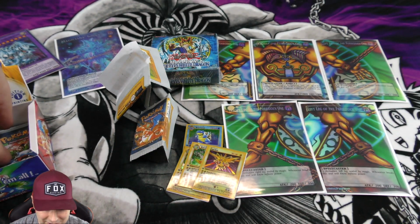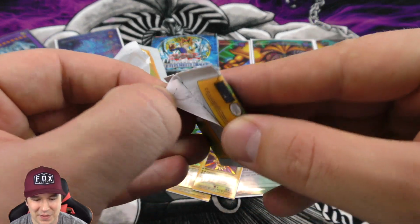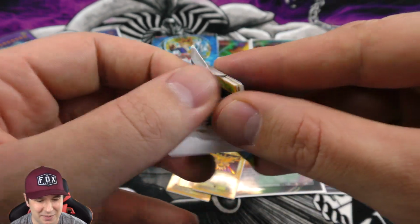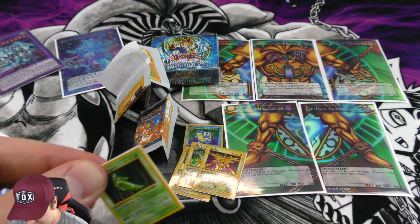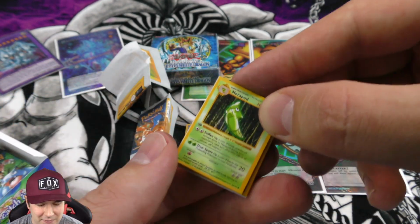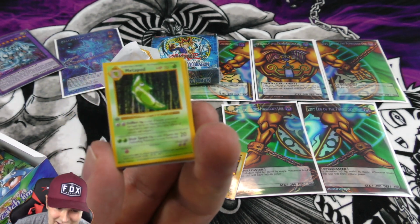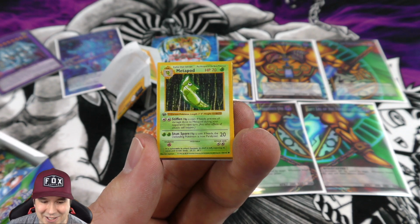That is awesome. I really, really like how he did not lack on any of the details. I'm going to show off some of these cards right here. I love how he put the first edition on it and everything else. Very cool. Oh, yeah, nice. I actually didn't even show off the back of the card. Very cool. We have a Metapod right here. As you can see, it's exactly like the text of the original cards. It's just mini-sized.